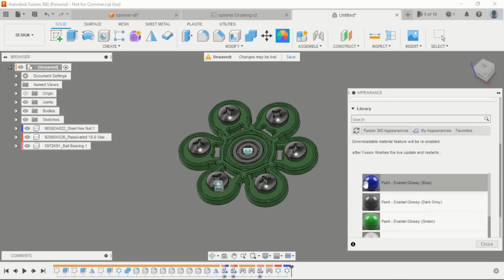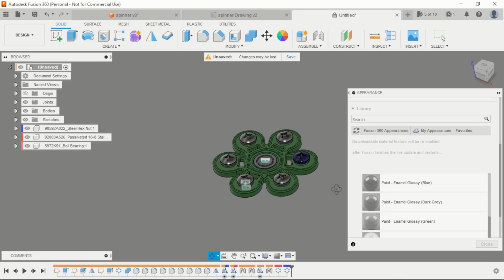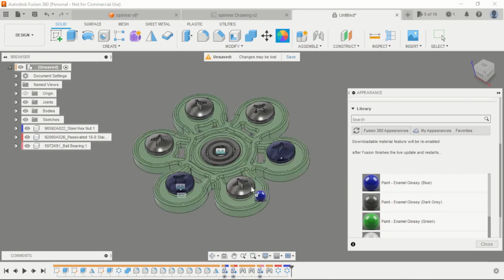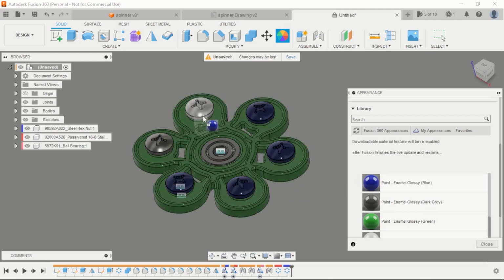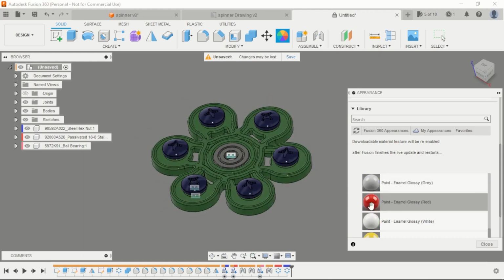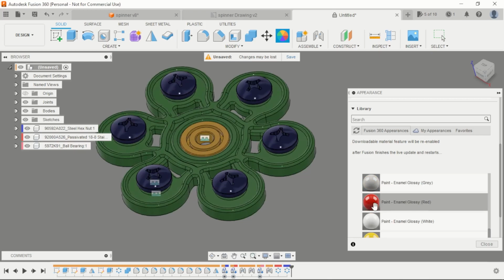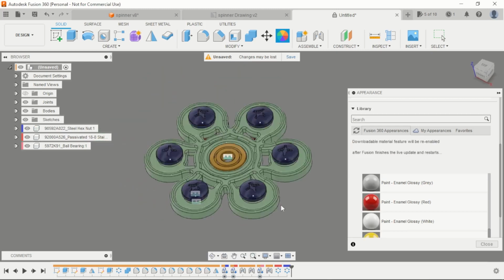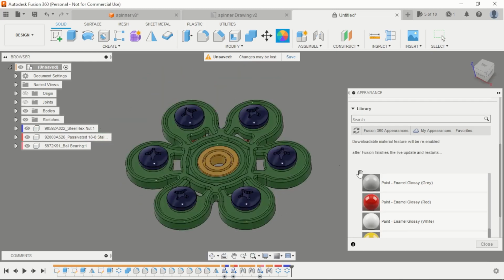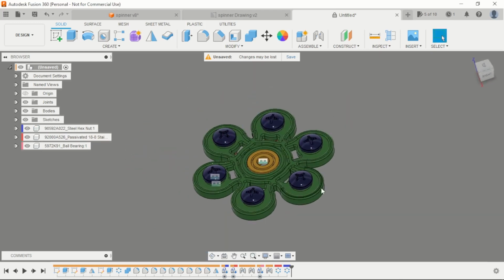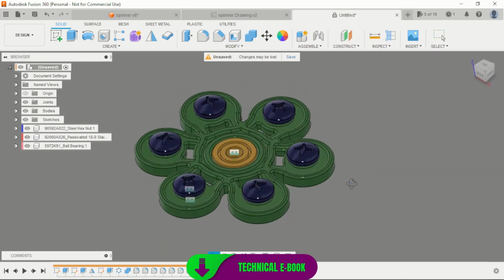We can put some color here. Okay. Now it's finished this part.